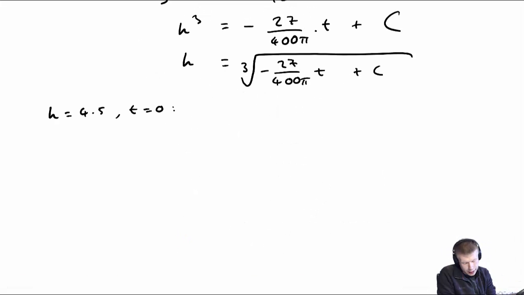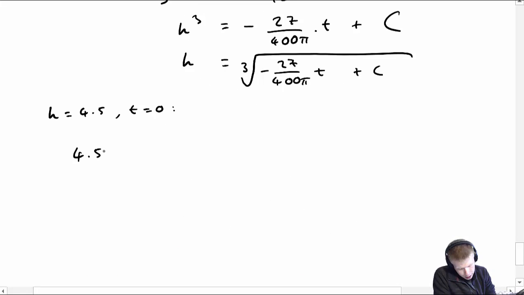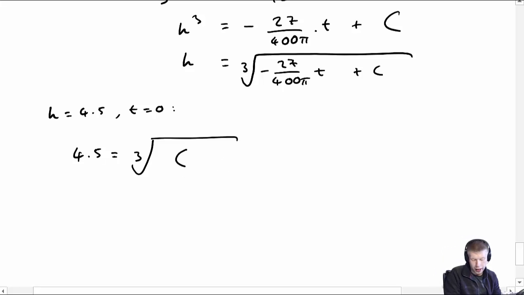So, okay, let's have a look at this then. I've got 4.5. I just simply replace h with 4.5 is equal to the cube root. Well, anything times 0, because t is 0, remember? So anything times 0 is just 0. So that first term is just going to become 0. Plus c. So basically what I'm left with there is that the cube root of the thing which I want to find is equal to 4.5. So I just find that c, stick it into a calculator, and I find that c is just 4.5 cubed. Okay, reverse that, and that just becomes 729 over 8.